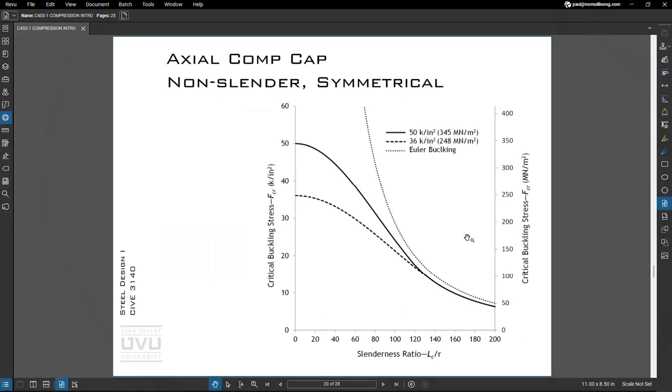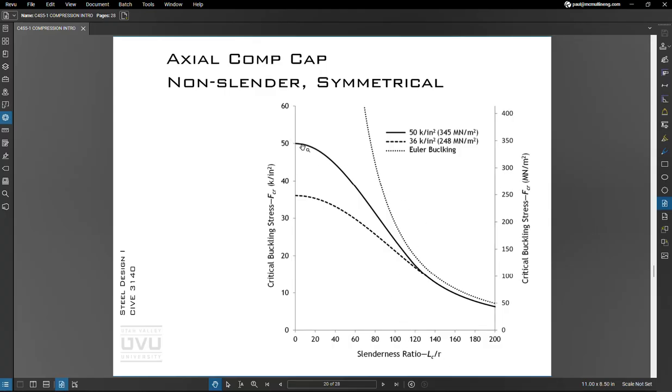So if we take a look at this equation plotted, if you remember from mechanics of materials, Euler buckling gives us this curve, which is really great when you get to quite slender columns. But at some point, Euler overpredicts column strength, so it only is going to work for more slender columns. You can see the curve fit is fairly good, maybe up until 110 or beyond 110.